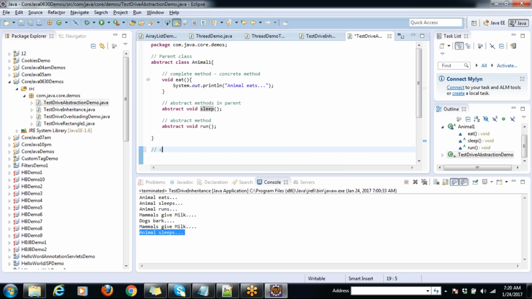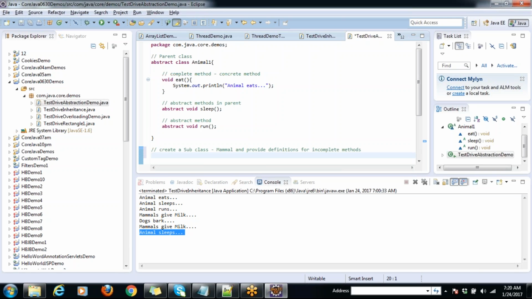So here create a subclass mammal and provide definitions for incomplete methods.